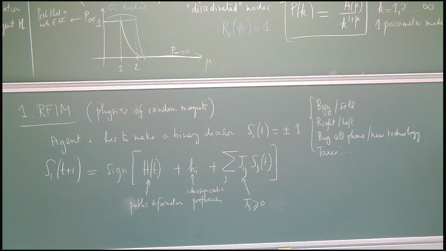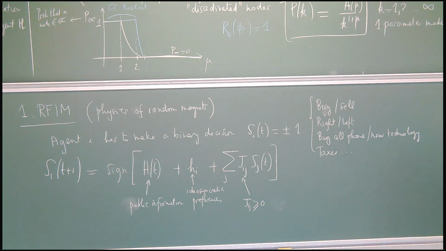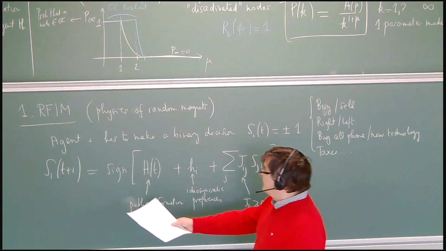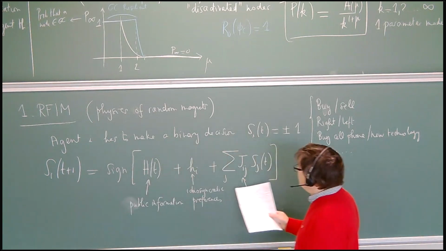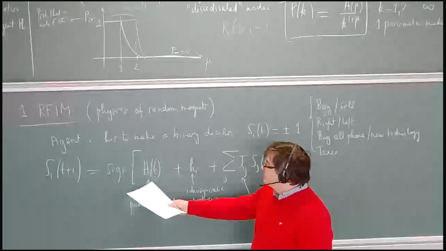And I'll show you later on a little funny video illustrating how strongly we are influenced by what other people do. But I guess, if you do a little bit of introspection, you know that this is real, that what people around you are doing is very efficiently affecting your own decision. Anyway, so at this stage, this is the model. The model tells you that what you're deciding at the next time step is determined by a combination of three aspects. One is public information.